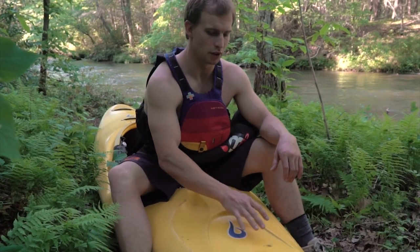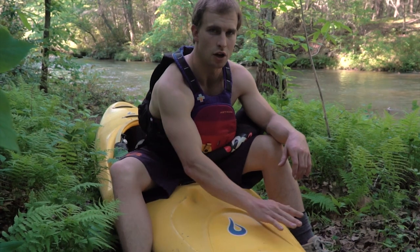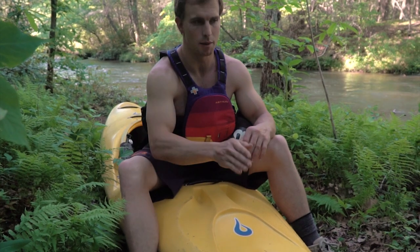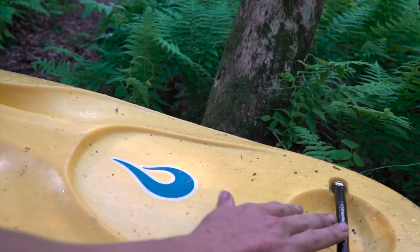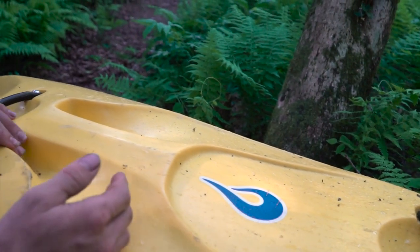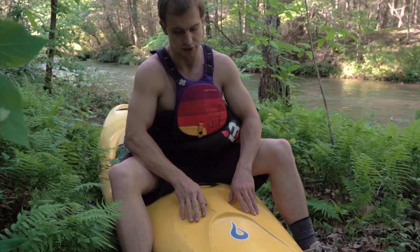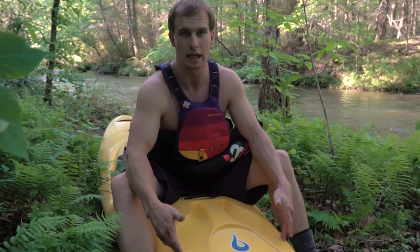The most memorable day of designing and shaping this boat was when I came in with the idea for this stern. It started off with getting the size and a little bit of the volume sanded off the tip here to replicate some of the boost that the Remix gets when you come out of stuff. And I thought, why don't we try and put some things here that'll catch the water and act like a turbo boost, projecting the boat forward. So I started sketching out this design, messing with shapes and sizes, and this is what we ended up with.